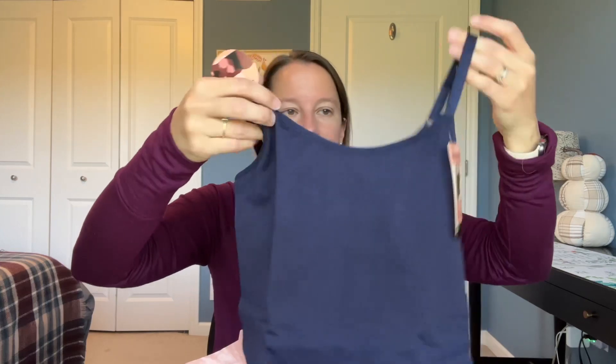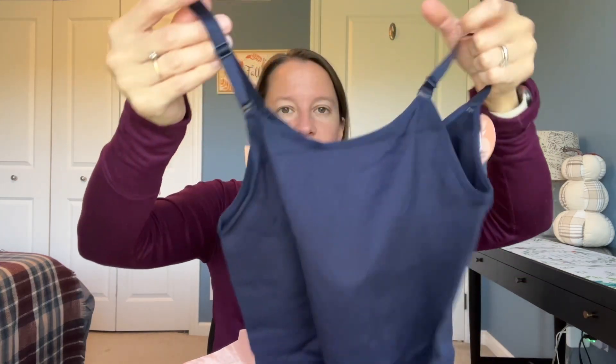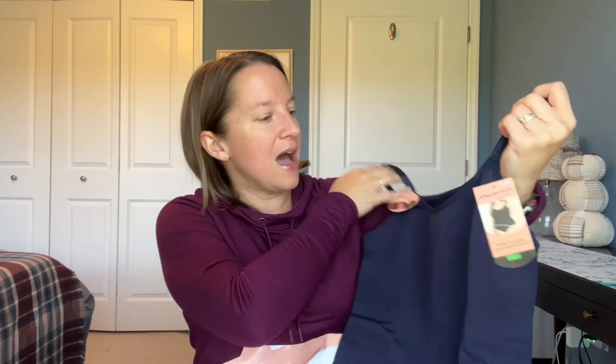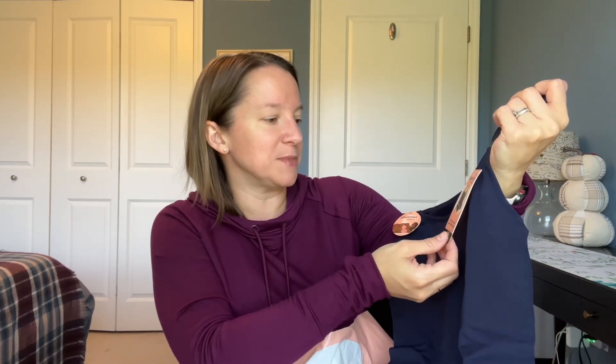I love the bodysuit and I didn't have this color — it's a navy blue. What I love is the adjustable straps, but the best part is we can go to the bathroom without having to completely disrobe. You can still have that full sleek look under your pants with everything sucked in, and then just unsnap it. They're very comfortable. It says on the tag 'Everyday Scoop Neck Bodysuit.' Lots of colors available.